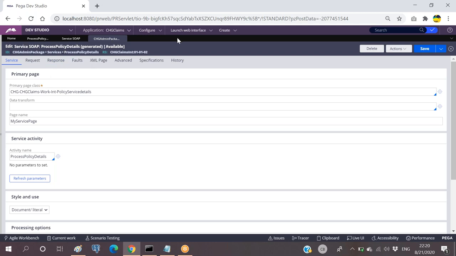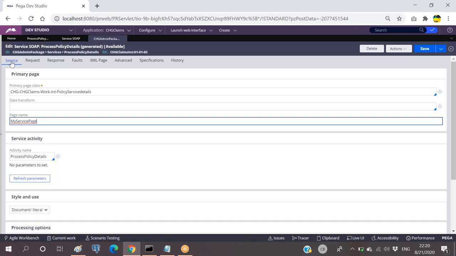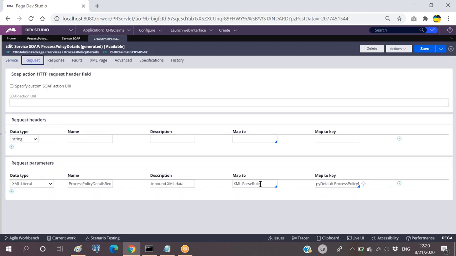As soon as the WSDL file is shared with the requester, they will send one request, and based on this, the service SOAP rule will be triggered. Here it will create one new page. This service tab will be triggered first. It will create one new page on the clipboard, and after this it will go to the request tab. It will convert all the data from XML into its native language.